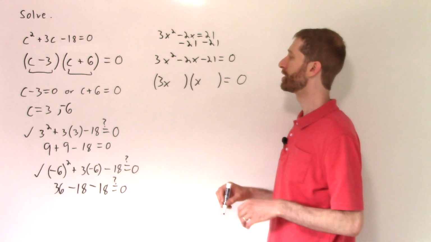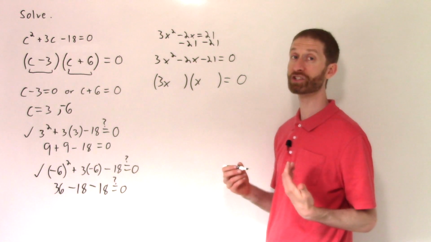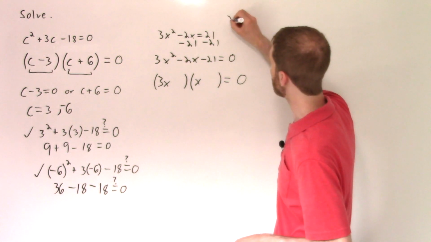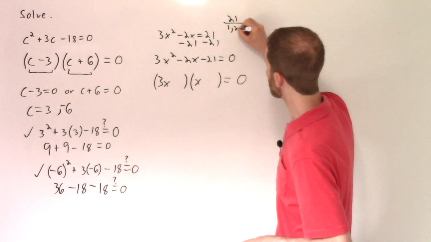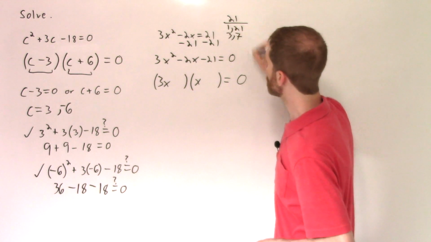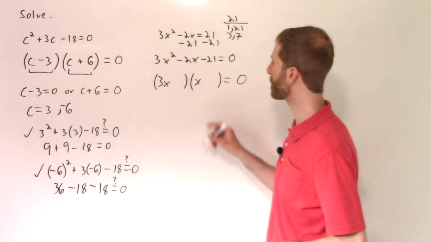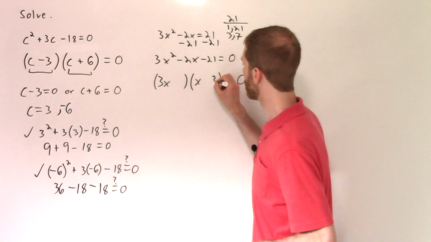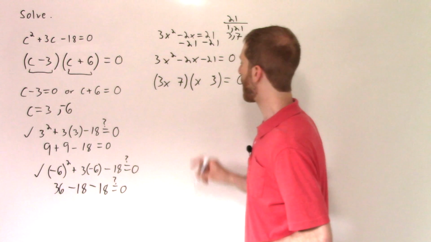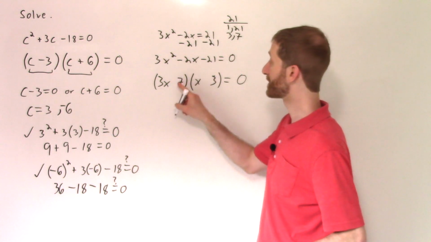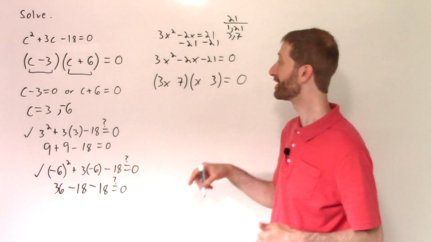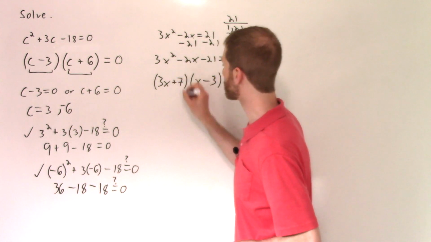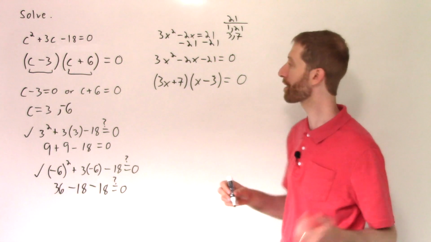So now, let's see, we got to plug in numbers, and it's a bit of guess and check here. So I know the factors of 21, just kind of putting them up here, would be 1 and 21, 3 and 7. So I'm going to start with 3 and 7, and I'm going to put the 3 here because 7 times 3 would be really big. So 3 and 7. And 3 times 3 is 9. 7 times 1 is 7. 9 and 7, well, I need it to be a negative 9 and a plus 7. And that would work out. So there are my factors.